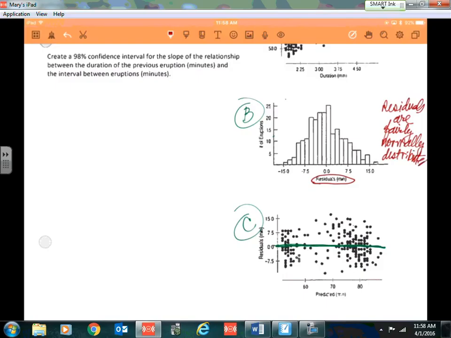And see, here's why. Do you see this residual of 0? Well, here are all the items that have a residual of 0. And then here's all the items that have a residual of 7.5. And so on. And so as you get farther away, what's happening to the number of pieces of data that are that far away? You're getting less and less. Good. So as we get farther away, we're having less data items. That's because the residuals are fairly normally distributed about the least squares regression line.